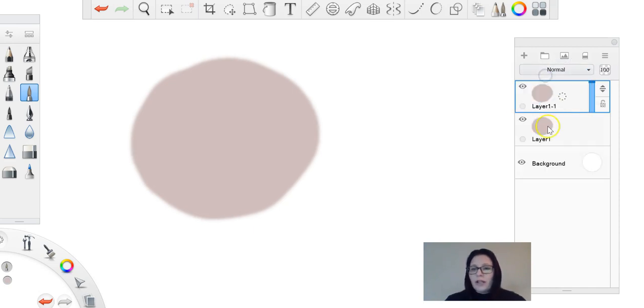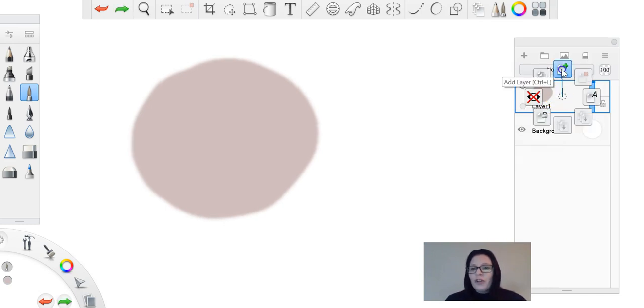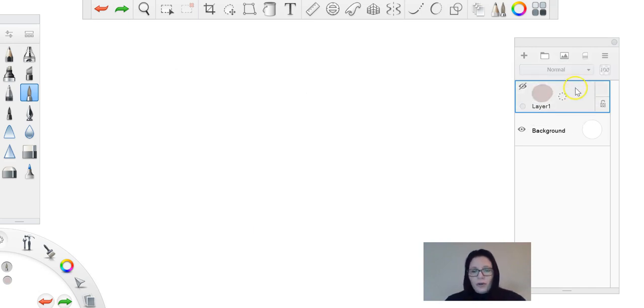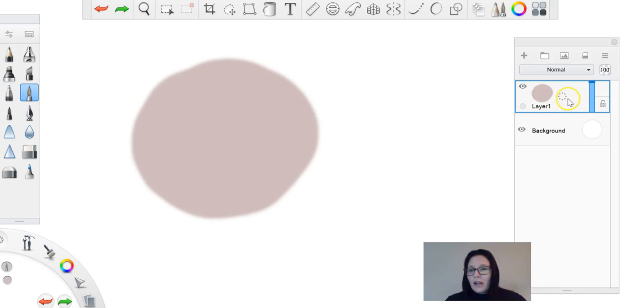So if you wanted to create 2 layers that have the same thing, you can duplicate. You can also create a new layer, so there's a new layer above it. You can also delete the layer that you are currently on, so it goes away, which it's not going to do at this point because I have to have at least one layer. I can rename my layer, so if you're working on a document that has heaps of layers, you might like to name them so that it's easier to find the layer that you're working on.